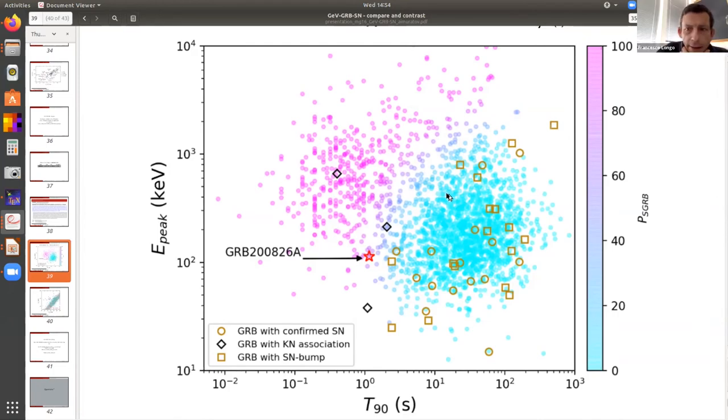Okay, I see another raised hand by Bin, please go ahead. Hi. Yes, this is actually a comment on GRB 2826A, for the question from Jonathan. If we look at the paper, we have another paper co-submitted to Nature Astronomy. The point is that this burst is definitely a short GRB in terms of duration. It's a very sharp spike. You cannot claim this is a tip-of-the-iceberg GRB, as has been shown before. We have a short GRB associated with a supernova, but you cannot claim that it's a tip of the iceberg. Intrinsically, it is long, but this one is definitely short.